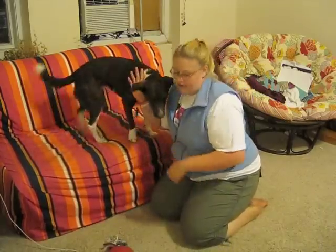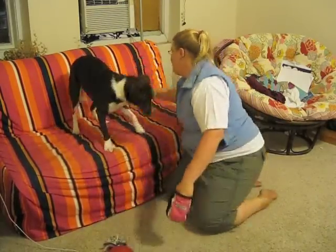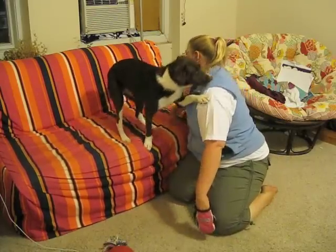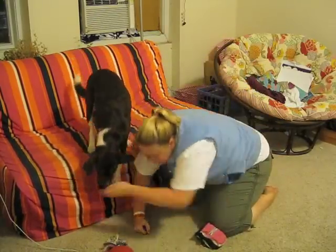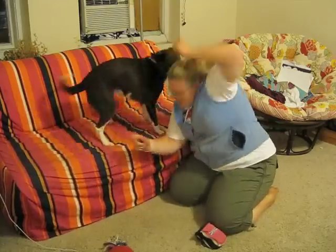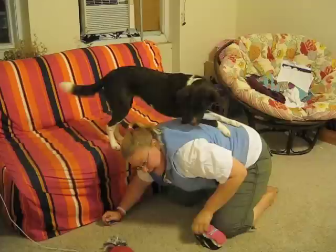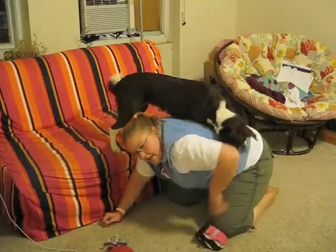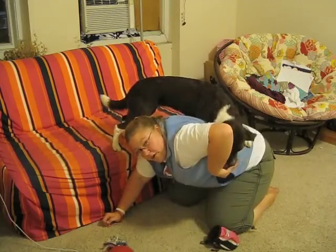Hop up. Hop up onto the couch. She knows what she wants to do already, so it's going to be a little bit of a struggle. Come here. Come here. No. She knows what I want. I'm going to use a lure. I'm going to say, nope. Hop up. And pat. As soon as she puts any feet on me, I'm going to click it and reward it. This is a good place to be. Because it's not normal for them to want to be on your back.